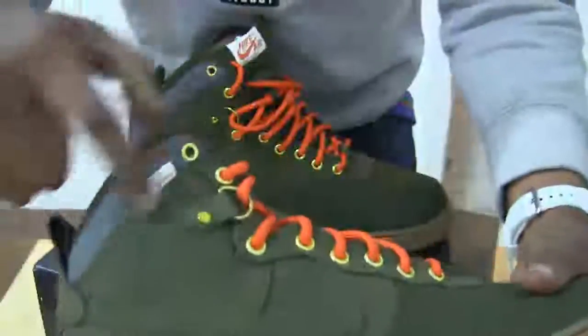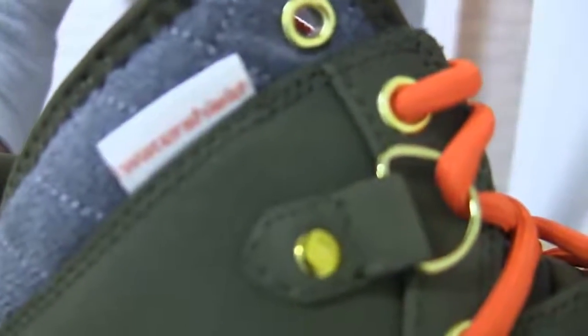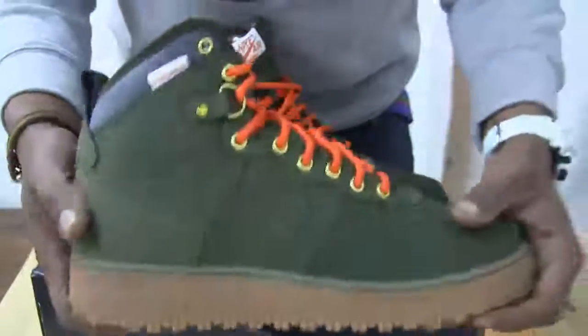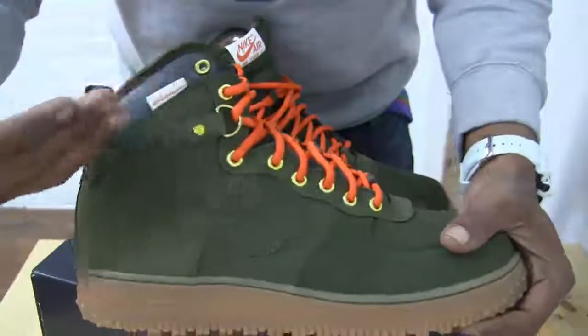So what else do we have? I think it's a nice little touch there, the way they added that quilted gray on the side. You can see the water shield right there if the camera will go into macro focus. Bam, that's what's up. So water shield right there, quilted gray cloth material, really nice touch. I'm hoping that's also a material utilizing the waterproof, oil, abrasion resistant materials. It's cloth, so it can actually rip, but I don't think anything's gonna be up on the top of your shoe. You'll have to kind of rip that.